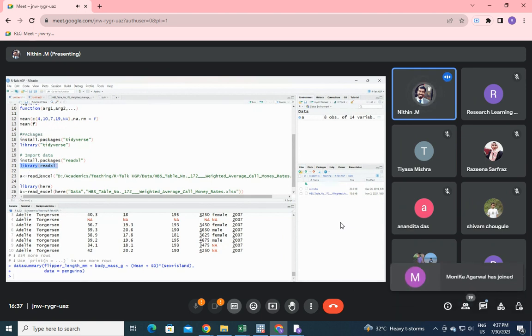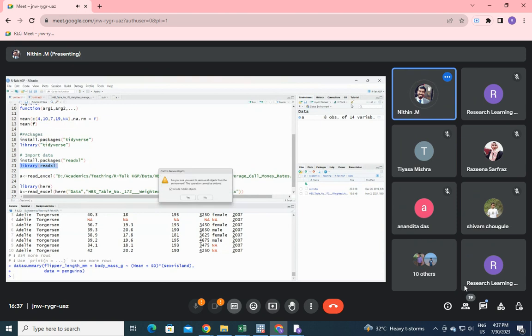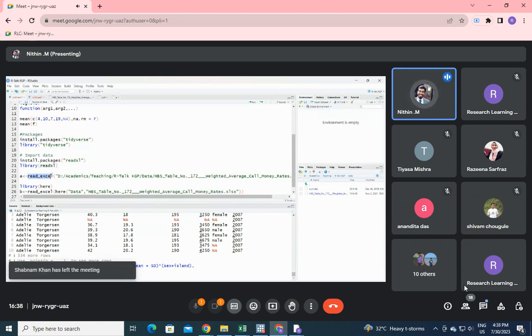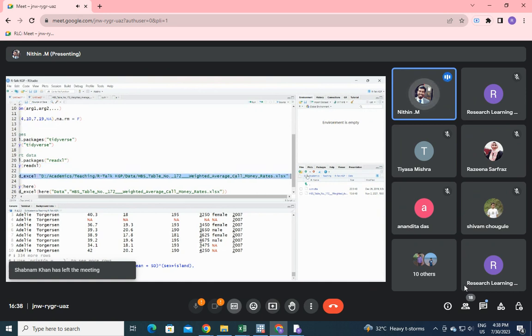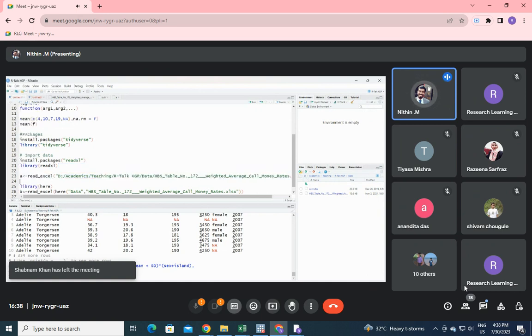Okay, right. So I load up the data into an object. I told you everything has to be stored inside the memory. So let me clear up the memory first. If you are just using this command without assigning it to an object, okay, by the way, this is the path of the file.